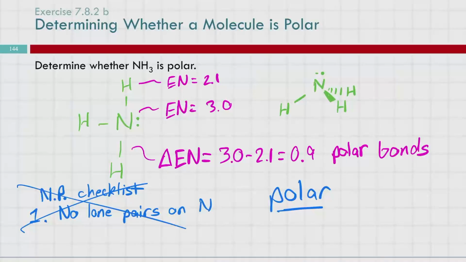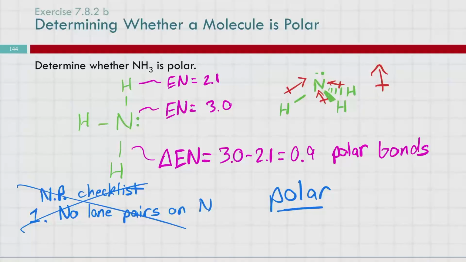And so because we've got polar bonds, our polar bonds would look something like this. They're all pointing slightly up. It doesn't really represent it entirely here. And so we have an overall net dipole across our molecule. So that's the other way that we could come up with it.